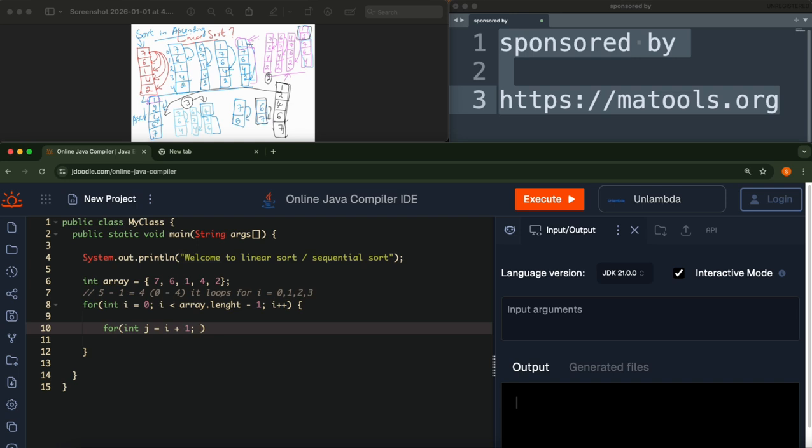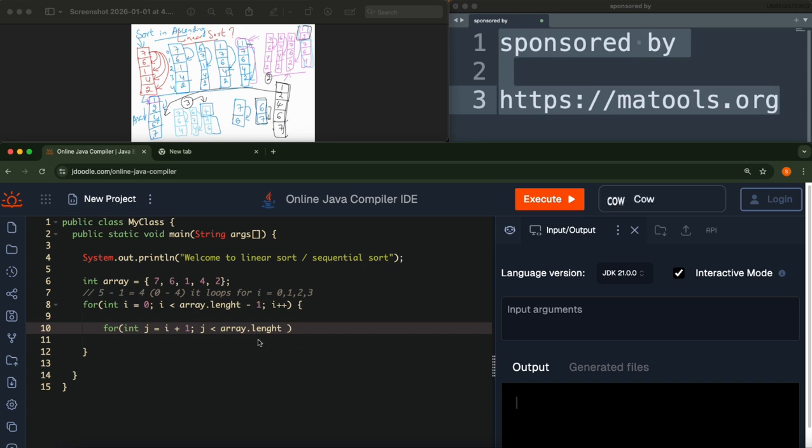And how many times do we need to loop? j is less than array dot length. j is i plus 1, which is our 6, and we compare that item, then 1, 2, 3, and 4. Till the index loops through 1, 2, 3, 4.